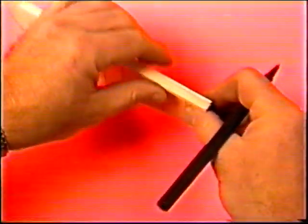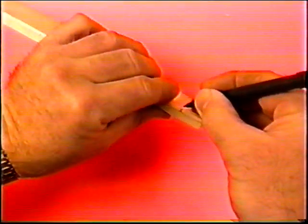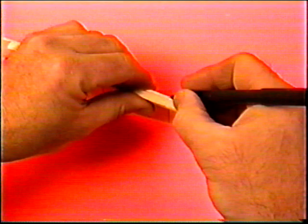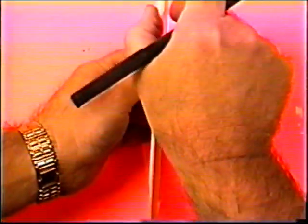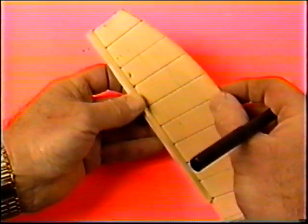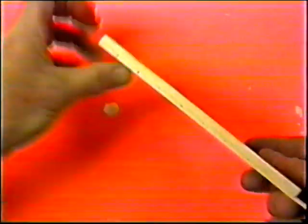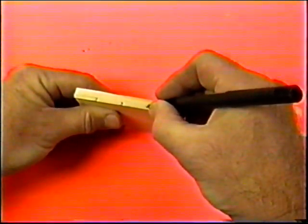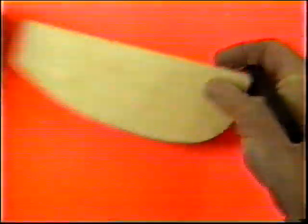I glued that piece, just tack it on, and I want to carry all these lines over to the other side. Otherwise what happens when you look from the back, the ribs won't line up. You really want to make sure these lines are exactly touching in the back, I guess in the back even more than the front, but both sides. Use the same tri-square, just carry them right over.